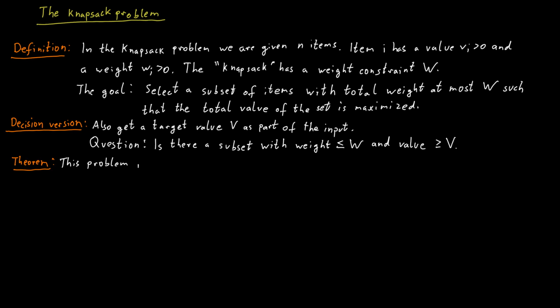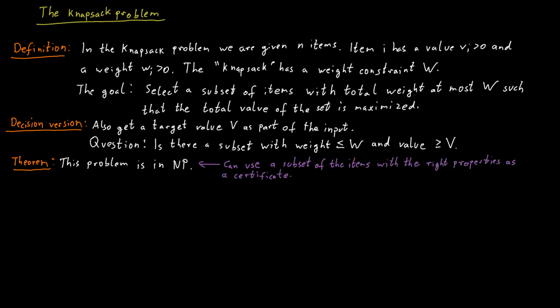It's quite straightforward to see that it's contained in NP because we can just give the subset of the items that we claim to have this particular property, and then a certifier could check that indeed all those items fit into the knapsack, don't exceed the weight threshold, and their total value is also large enough. To see that the decision version of the knapsack problem is complete for the class NP, we can use a polynomial time Karp reduction from subset sum.